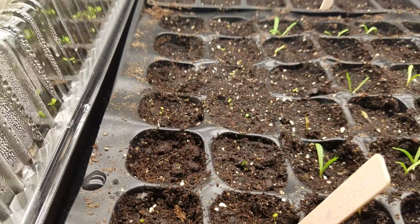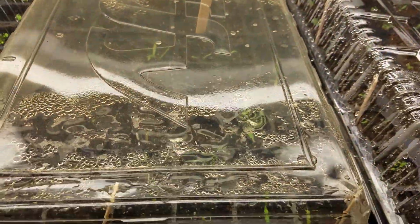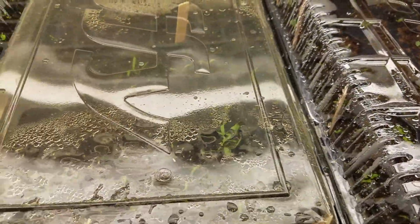So this is just after 1 week. I have a lot of growth after 1 week for all these seedlings. And as I said, it's great. You don't have to water these at all. Just leave the covers on.